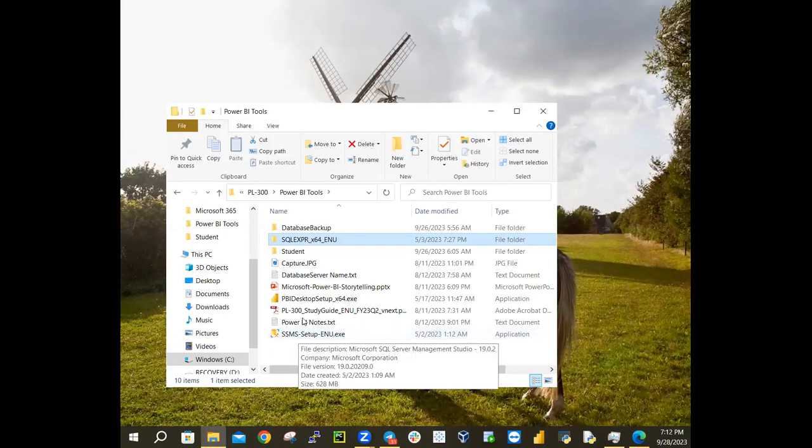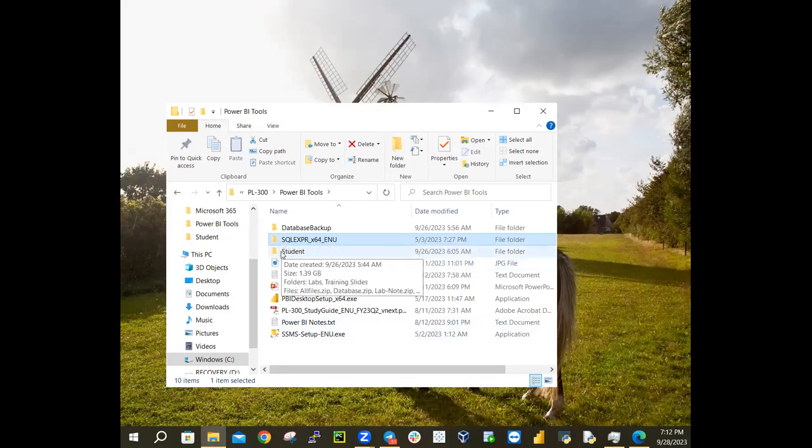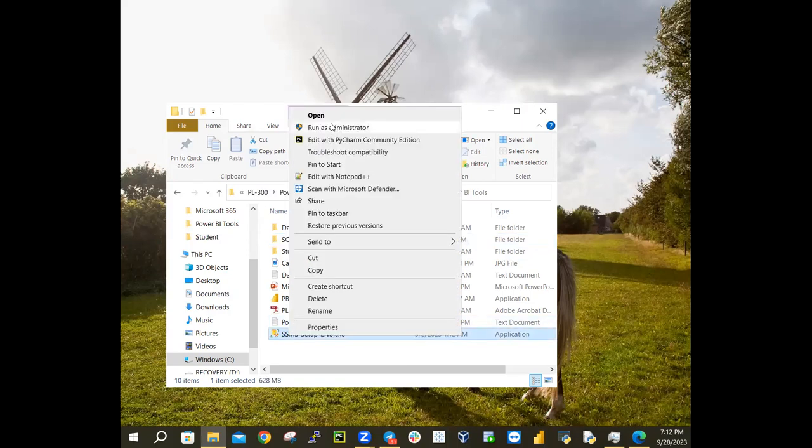There is no interface for your SQL Express. There is no way you will interact with it except via the Management Studio. Right-click on it and install it. You right-click on it like this and click on Run as Administrator.